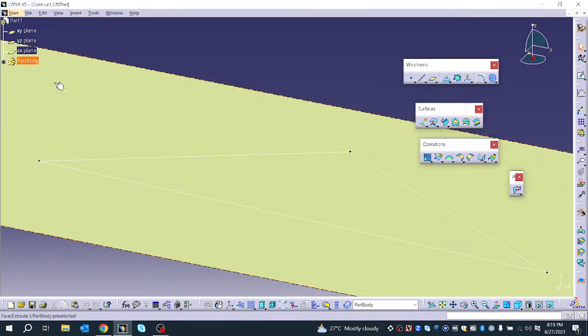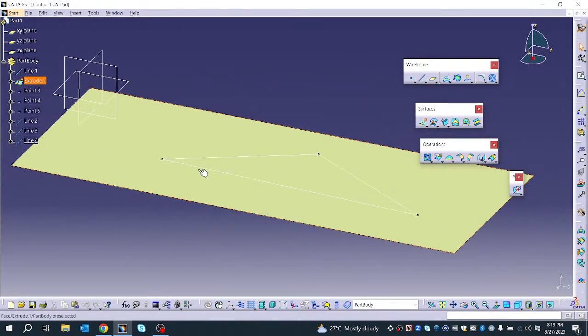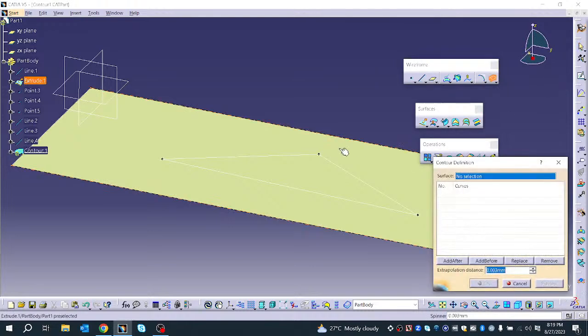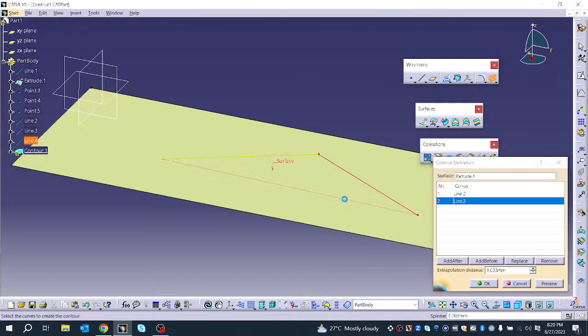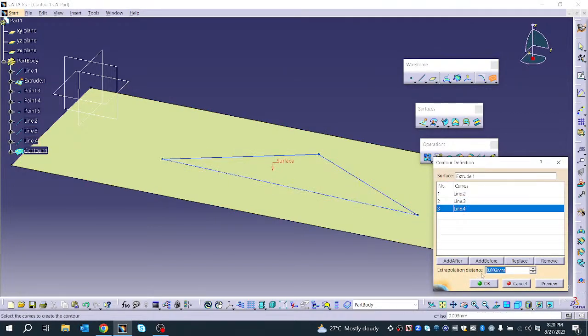Okay, then the next one is your conic, or contour. In this support you can find 1 2 3 4 lines. Okay, there are 3 lines in the surface. I want to make a contour, a single curve, over this surface. First line, second line, third line. Extrapolate distance is 0.3. Preview.